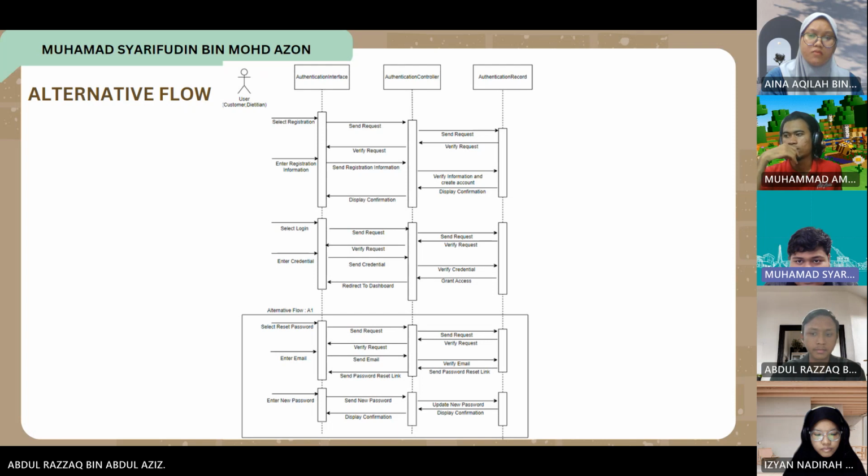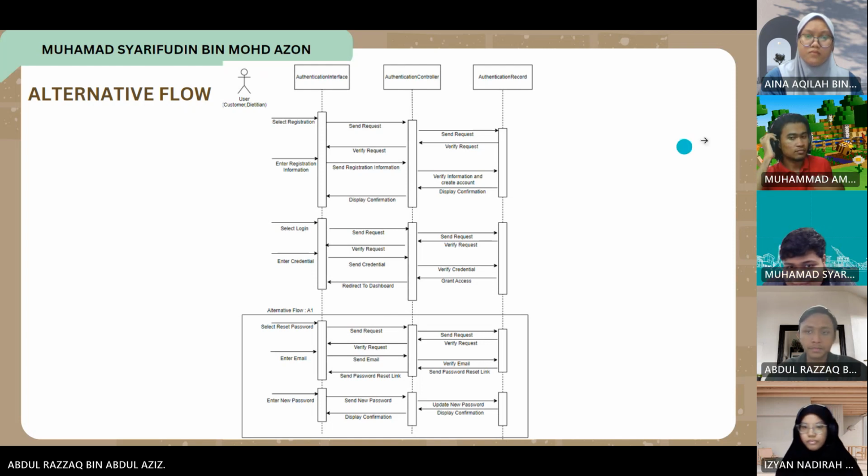After the user clicks on the reset password link, they will be prompted to enter a new password, and then the system will update the new password. After the password is saved into the database of the system, the authentication record will display confirmation to the customer, the user, sorry. Next.